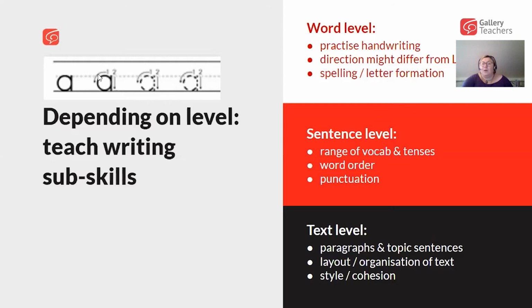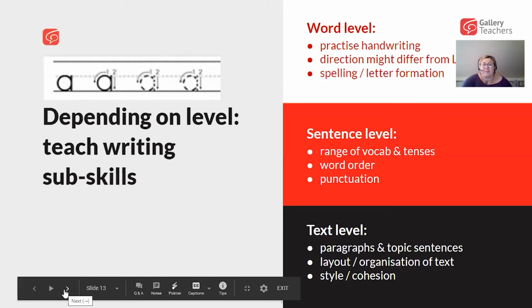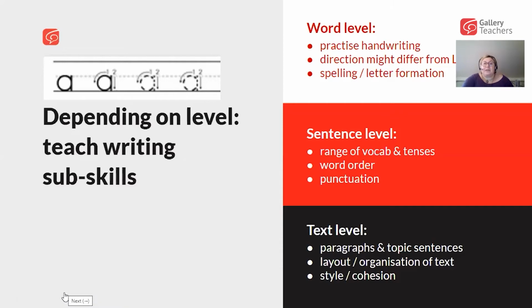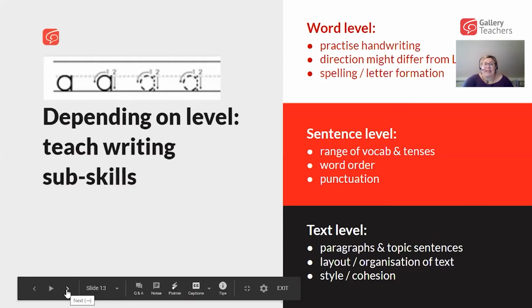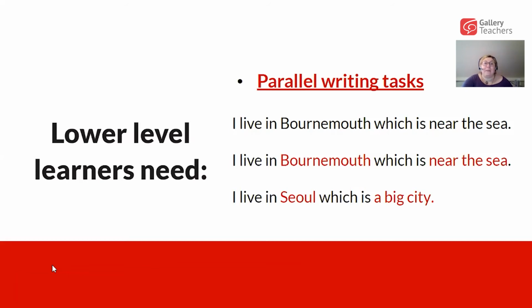Often these days, we're not going to come across illiterate students, but if the language of the students has a very different alphabet, if it's not a Roman script, they may need a little bit of help and support on things like this. So thinking particularly about your Arabic speaking learners or your students who are at lower levels, in order to build their confidence, there are a couple of things that we can help them with. So one of these things I call parallel writing tasks. So that's basically like a copying activity, but allowing for a little bit of personalization to make the sentence more interesting and more relevant for the students.